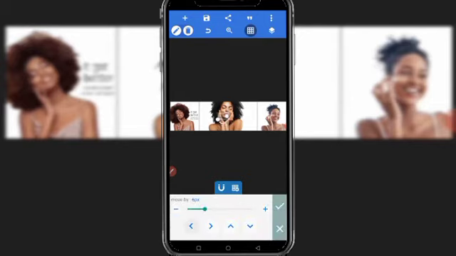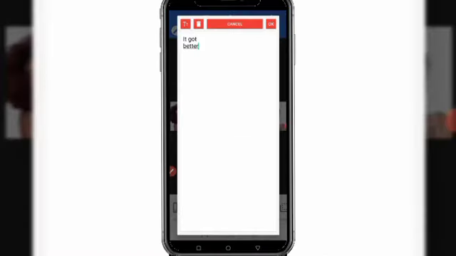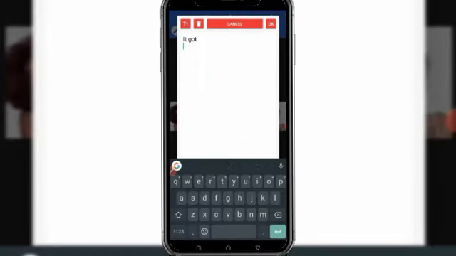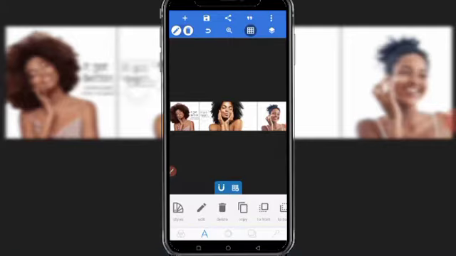I want to write something here also. So I'll change it and write something deep like this. Then also I think I need to align this to the center too.